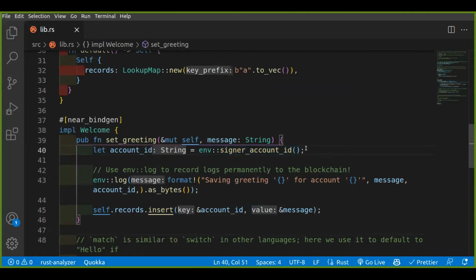But if you wanted to know whoever is trying to sign this transaction in your smart contract, so in this case the wallet address that is initiating this transaction, then this is one of the criteria you can use to achieve that. env::signer_account_id is a method that will give you the wallet address that is signing this transaction. So we are storing that value inside the account ID variable.